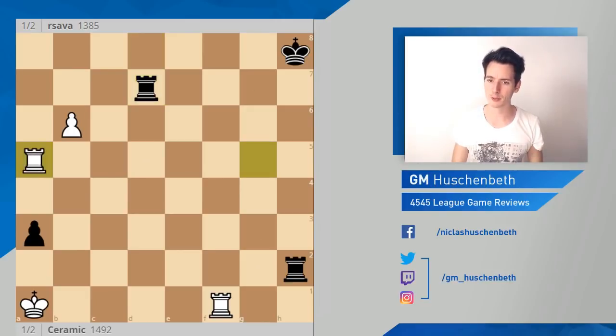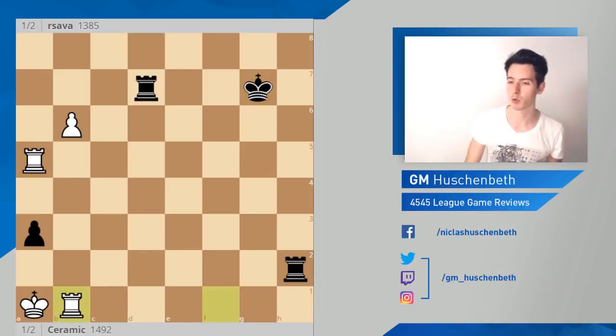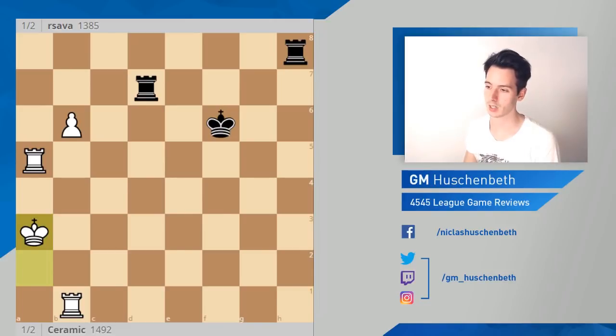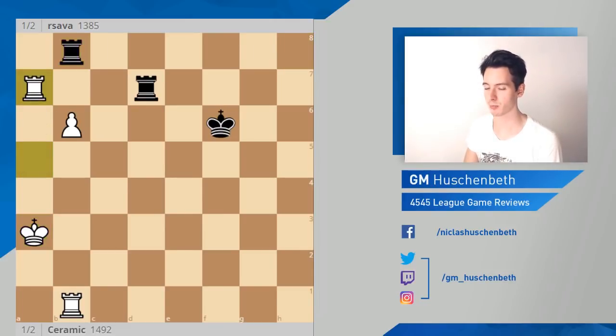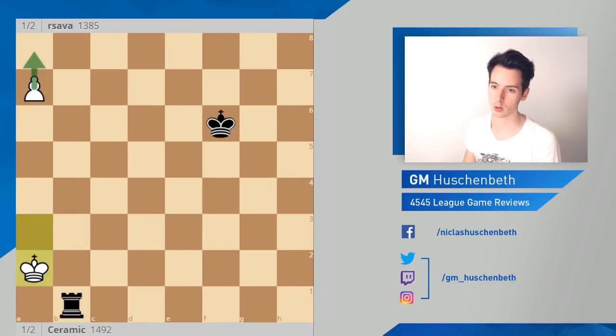Rook a5 was necessary so that if rook d2, you can just take on a3 and cover a2, and this pawn will decide the game. If king g7, rook b1, rook h8, king a2, and this will probably still require some precision, but it's winning. Oh, this is nice. Rook takes a7, pawn takes, rook takes b1, and king a2, and queen next move.